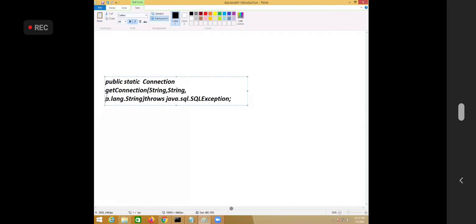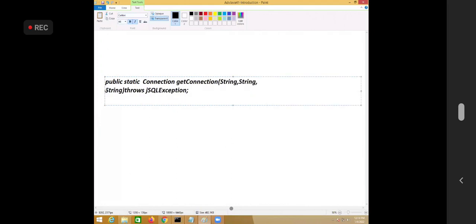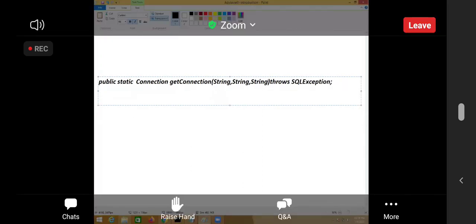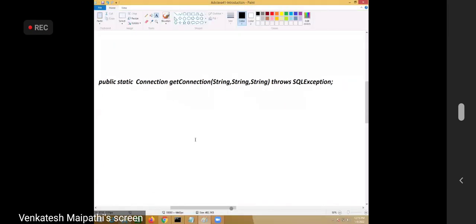String is a parameter. SQLException. This is your method actually. Right. See there. This is the method. The total method or not now.